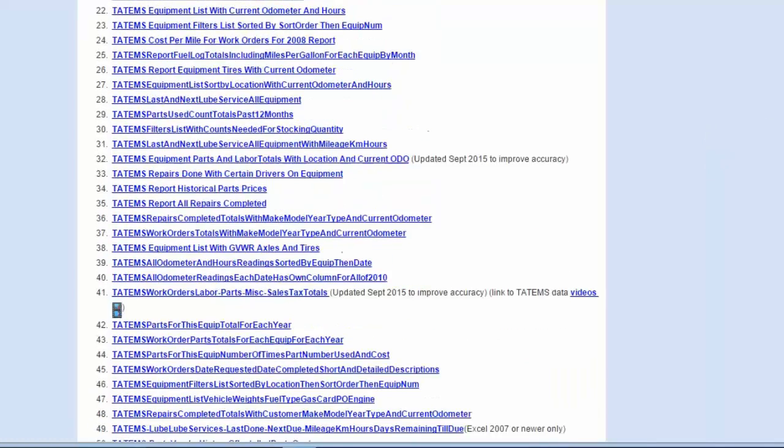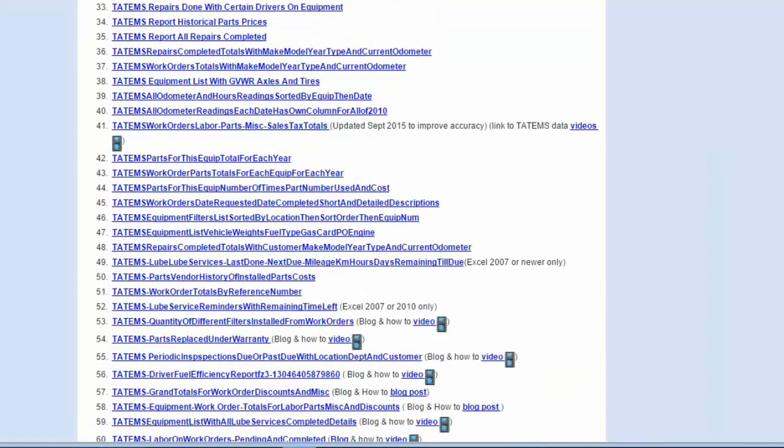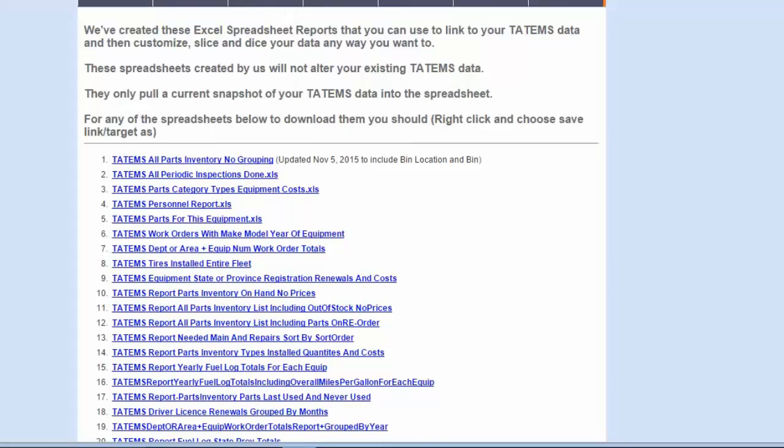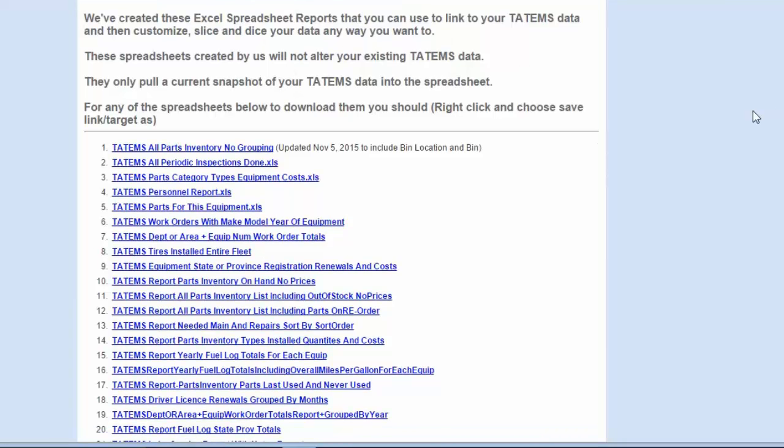So you can slice and dice and look at the TATEMS data. These will all attach to your TATEMS database. So to find something related to what you might be wanting to look at, or as far as a report goes, in Chrome you can press F3, and I think in most of the other browsers you can too. If not, you can do an edit find up at the menu bar.